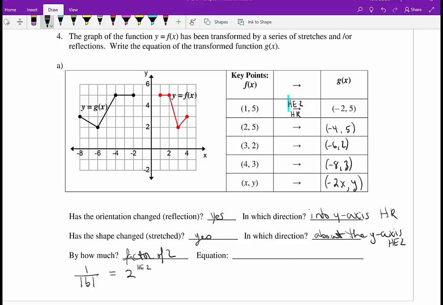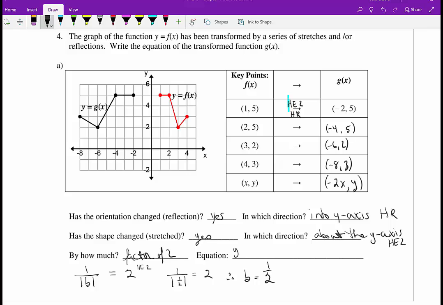All right, well, I can't put a 2 in there because if I put a 2 in for b, then I get a half. So I'm going to guess that it has to be a half, right? Is that going to give me 2? Is 1 divided by a half going to give me 2? Yes. So I know then that my b is equal to 1 over 2. Okay. So now I can come up with the equation.